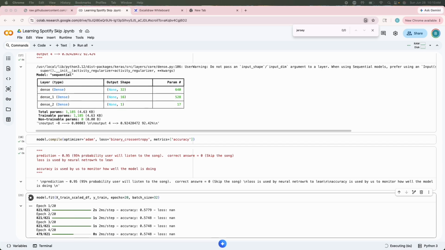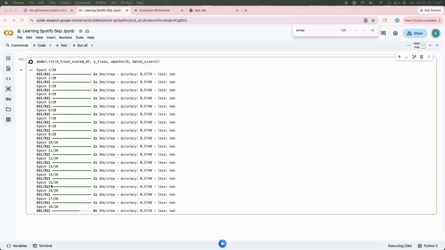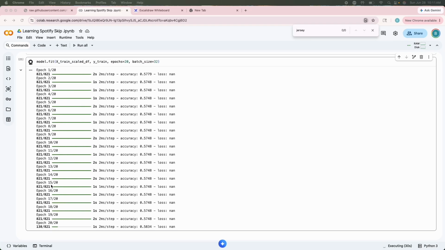So what is this model.fit? We'll look into all of that. But when model.fit starts, the neural network looks at the training data, makes the prediction, calculates the loss, uses an optimizer to update the weights and bias, and repeats this process over and over again. Think of the model.fit function as meaning fit the neural network to the training data. When we call model.fit, TensorFlow starts a complete learning cycle.